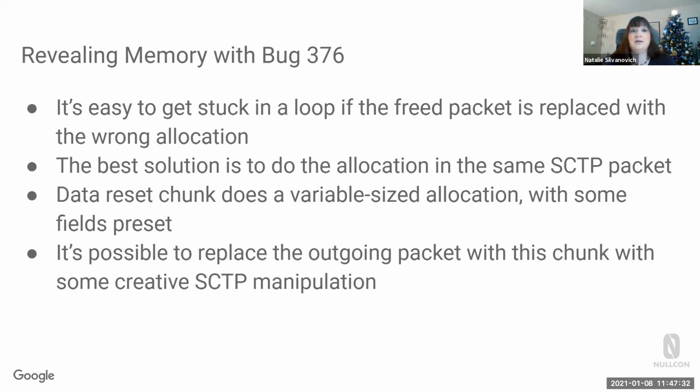So I decided instead to try and put all the exploit in a single packet. SCTP supports chunks. So basically, there are different chunk types that will do different things or contain data, and you can have more than one in a packet. So what I did is I made this long packet where first it would trigger the use after free, and then it would process the chunks and allocate the memory to replace the packet before it got sent. And this was a good solution because I would get this packet, and then the exploit of this vulnerability would happen, and it wouldn't actually do anything with OpenSSL so long as I didn't send any more packets until after this had been processed.